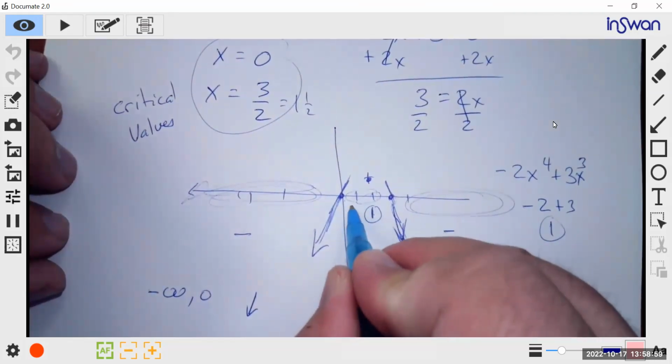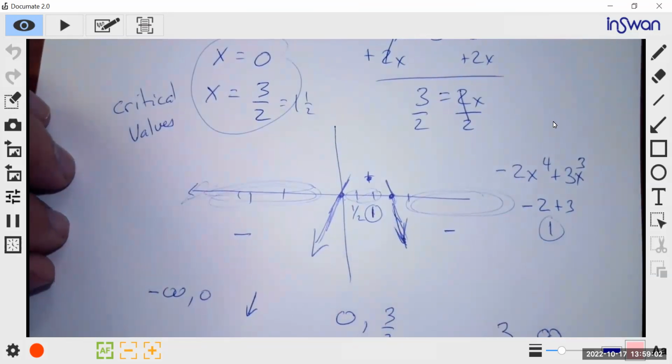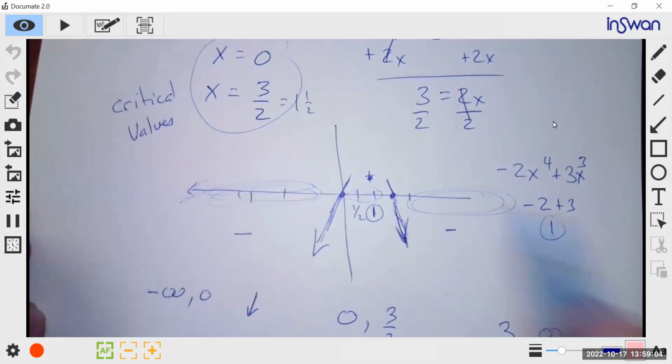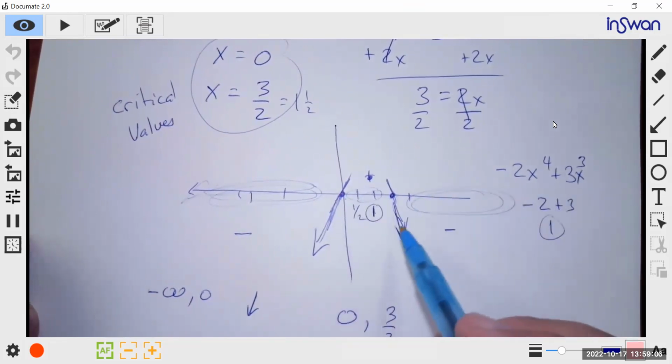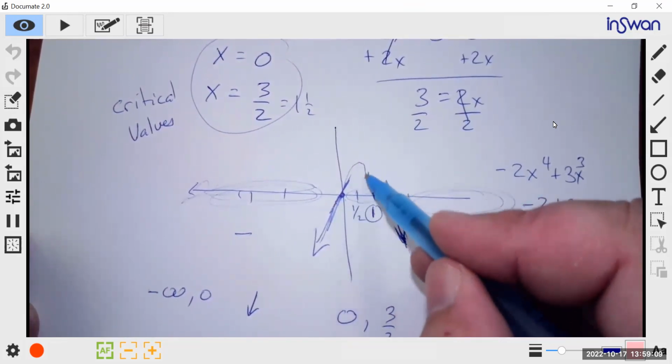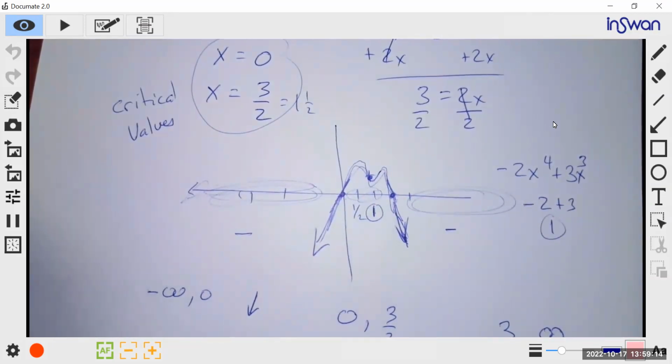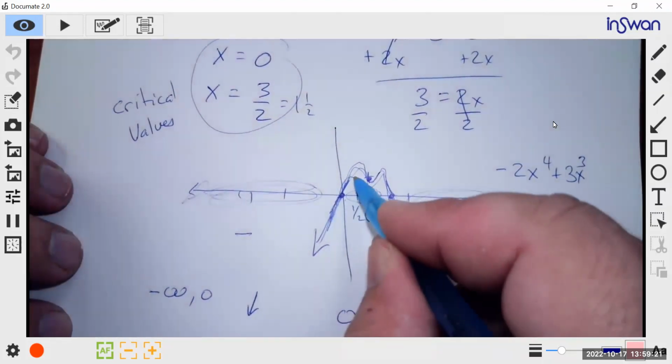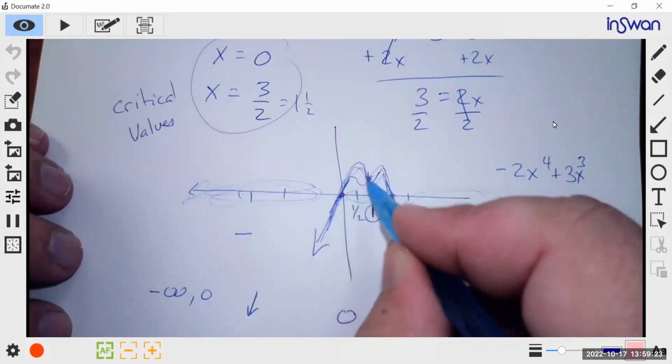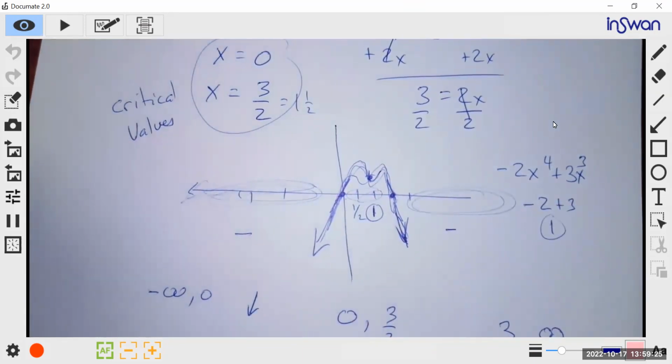Then we also have to check at 1/2. So we have to find more points, because since we know we have a 4th order equation, we have to have some movement up there. So that is what this next part is going to be about. How will it look? Will it go up like this? Will it go up or back down? That comes by picking points. Let's try another one.